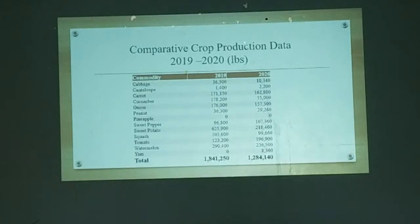We know that the system currently is different from our sister island neighbors, where at least 80% to 90% of the farmers are rain fed. So we will be developing some water harvesting catchments to try to address this need of the farmers, so that they can have the resources. This is one of the key elements in their crop production, that is water.